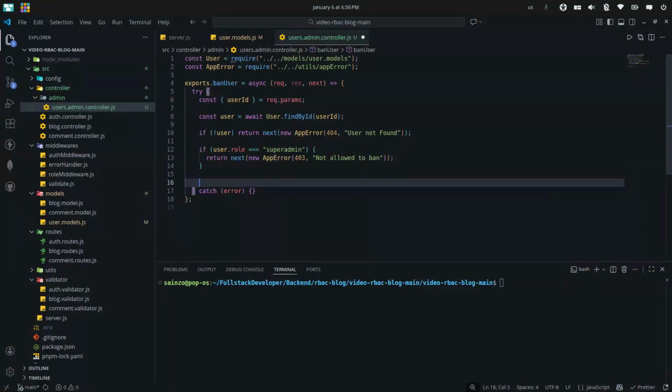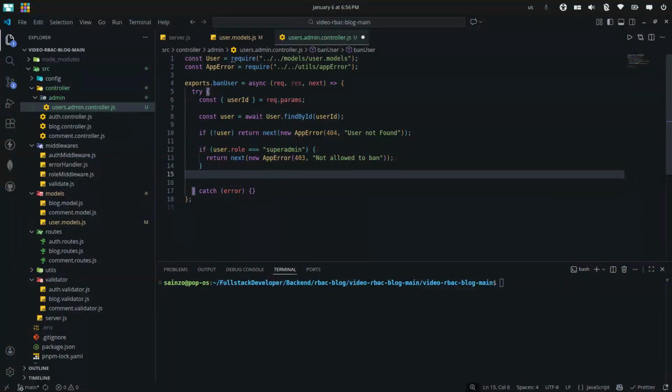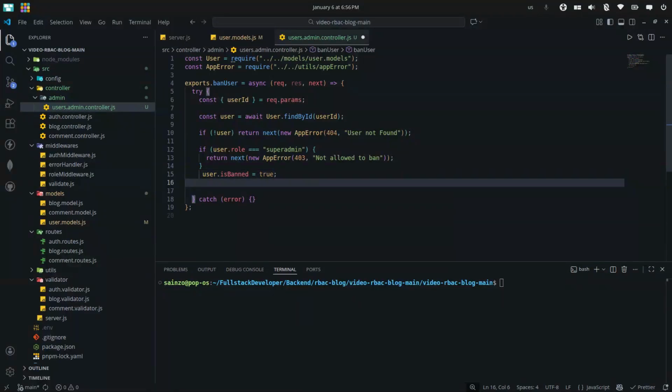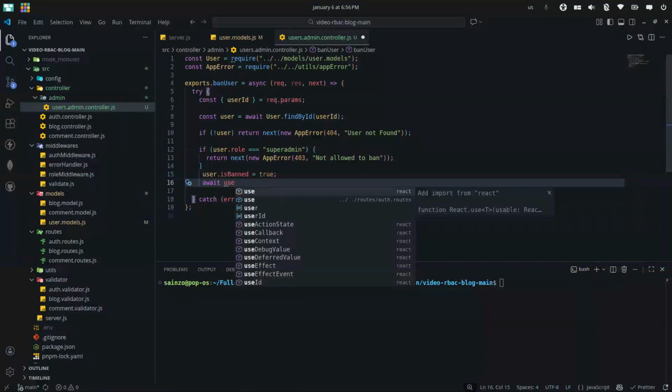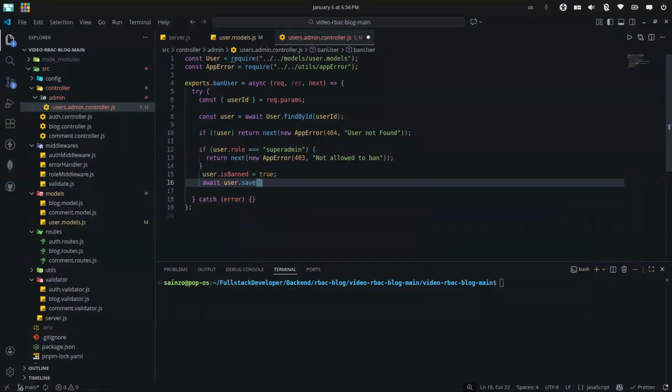After that we have to change the value, so user.isBanned should now be true, and simply await user.save.